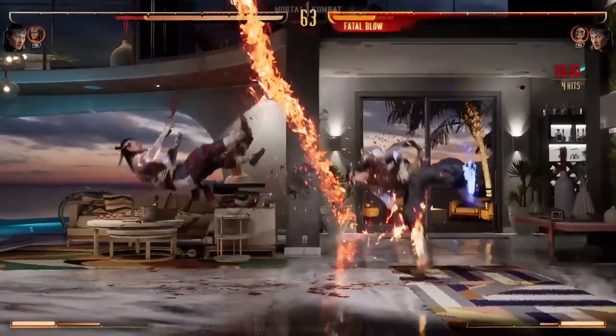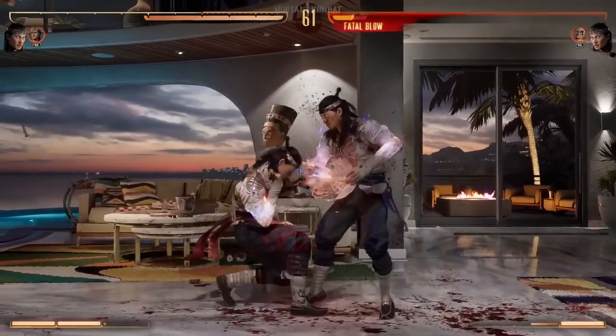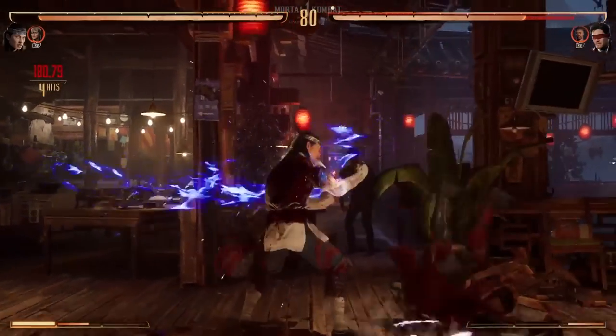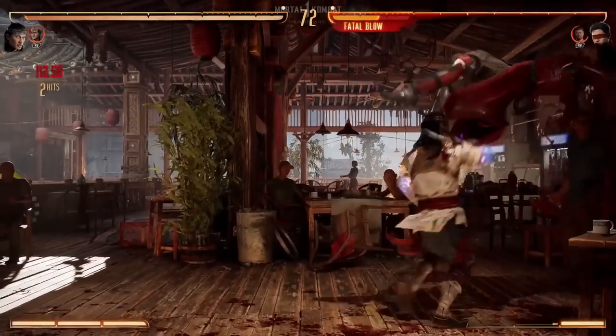As in past Mortal Kombat titles, Liu Kang is a jack of all trades, having moves and normals to fit just about any occasion. Each can be used to suit more than one situation, making him a character for those who want one with few weaknesses.